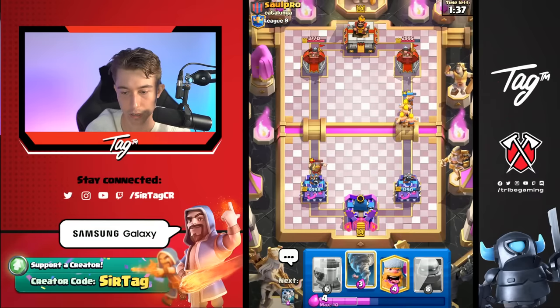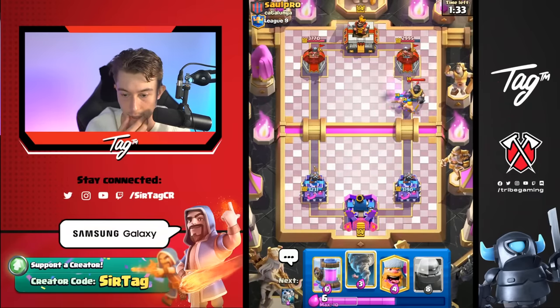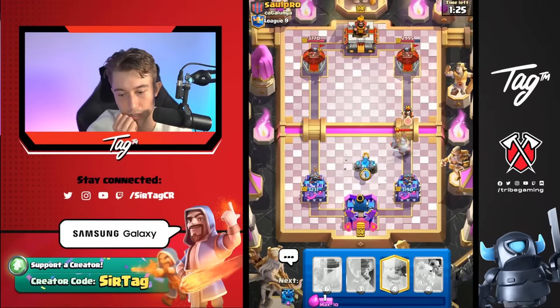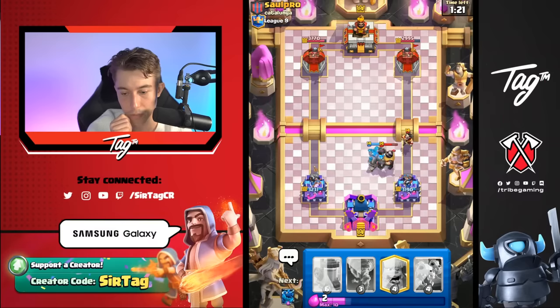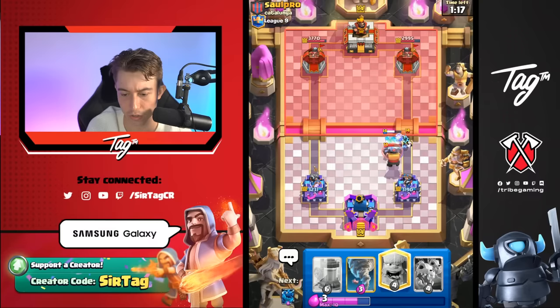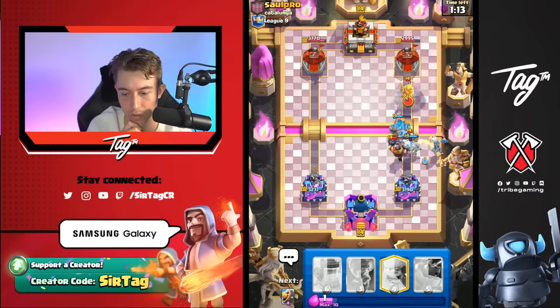Firecrackers? I'm considering it. Any Mega Knight? I bet you he's got Mega Knight. Yeah, he seems like that type of dude. All right, I'm going to go Golem. I think Goleming here is not a bad play because if you go Lumberjack, it's not going to shut it down. Electro Wizard and Golem are pretty incompatible too. You can go for Skeleton Dragons, you can go Lumberjack. I think going Skeleton Dragons is best because they'll just stay alive for a while, harder for our opponent to kill it.